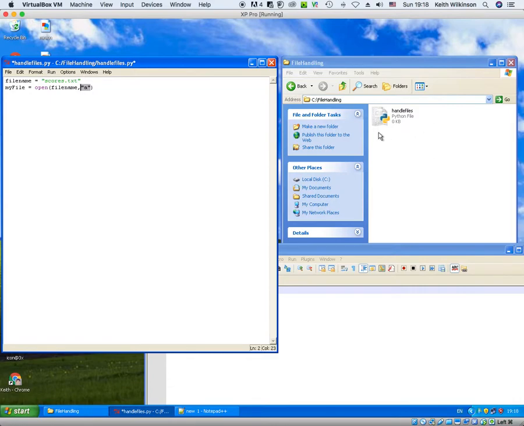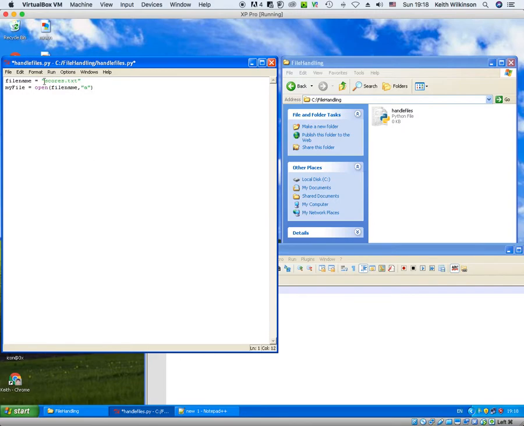and it will always create it in the same folder that the file is stored, unless you specify a path, and a path would be something like this. I could store it in a C folder. If I did that, it would no longer be written in here, it would be written in another location on the computer.